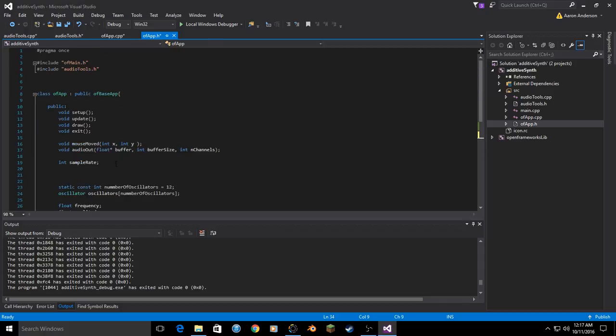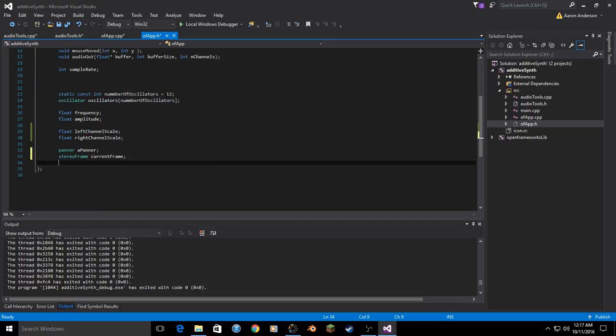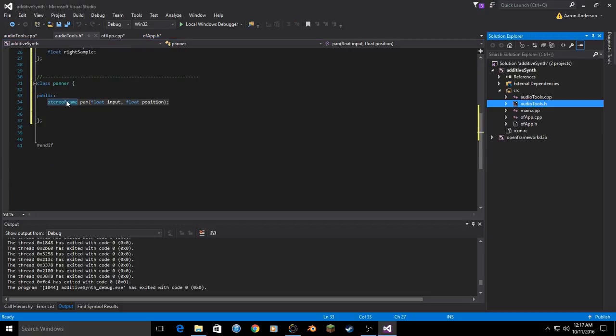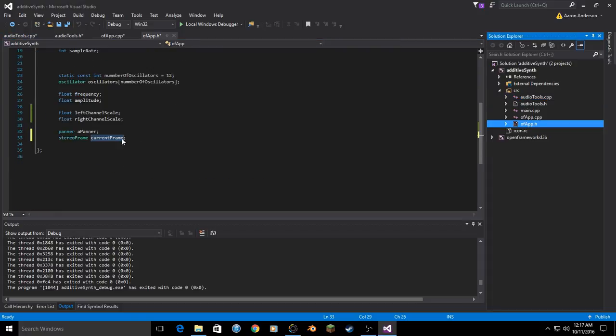I'm inside of a different class, or openFrameworks class, or application class, I should say. So this is fair game. It won't get confused with the exactly similar name of the current frame here. Sorry, here. So that's fair. And actually one of the benefits of using a class.